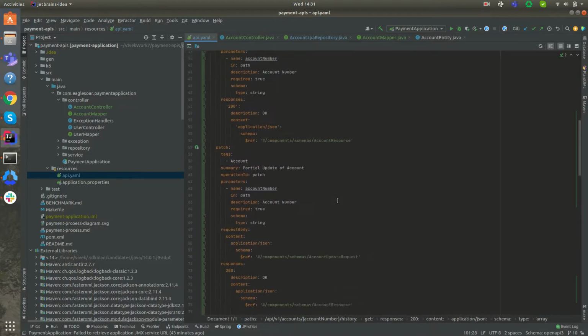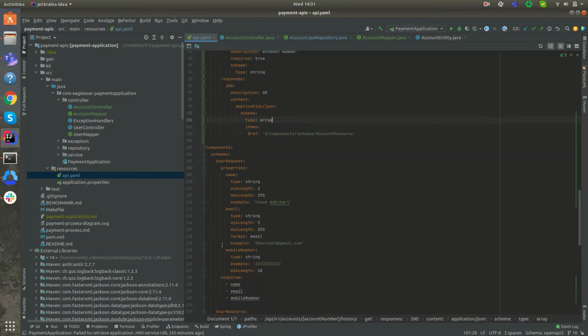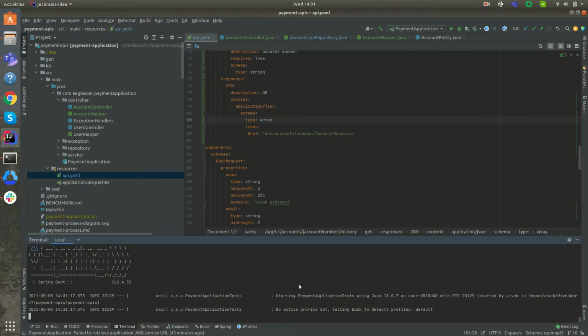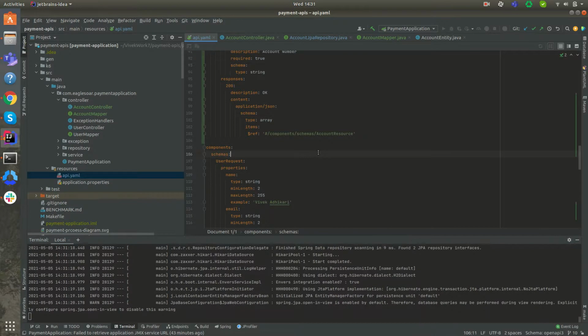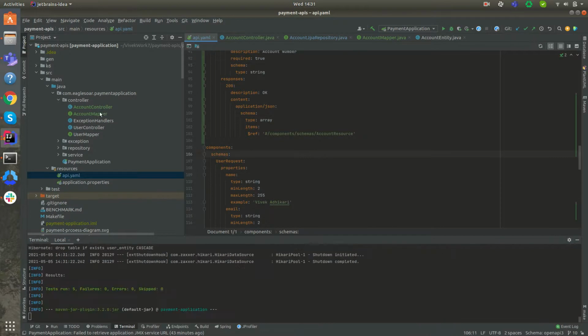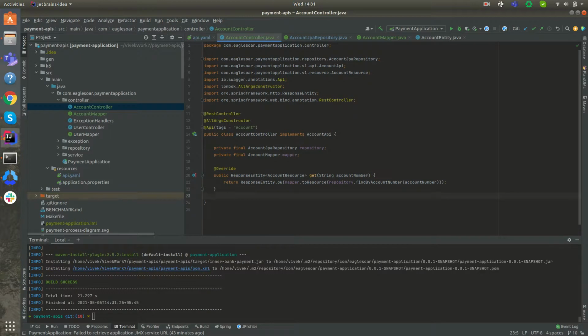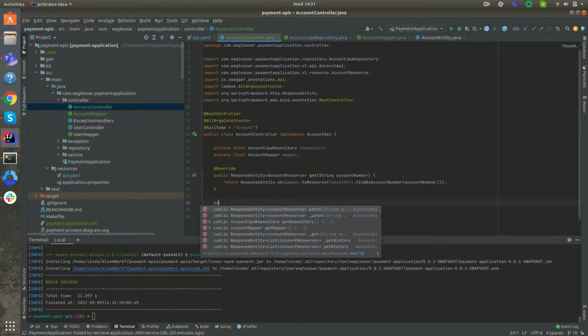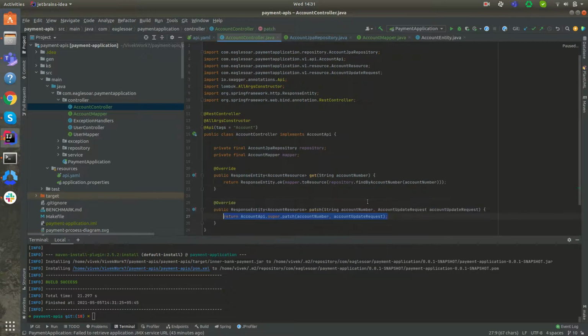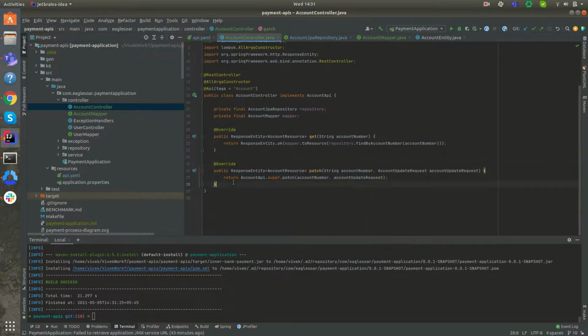We defined three different new contracts, and then we're trying to generate the code of it. I think the code has been generated. All right, so let's go and implement the thing. Here we implement it, so it will be the patch or update. Okay, so patch, and this is again the account number, and this is the request. So pretty cool. And then again the get history, right?